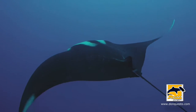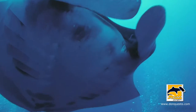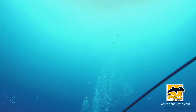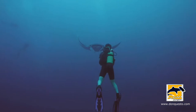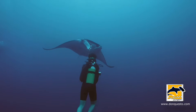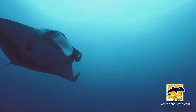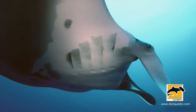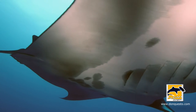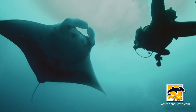Experiencing a swim with a manta is just a very powerful experience. They're very large and impressive and graceful creatures. They're so free and agile — they can't do anything but inspire you. This particular manta was very inquisitive and very friendly. It was a privilege to be able to swim with that creature for so long.